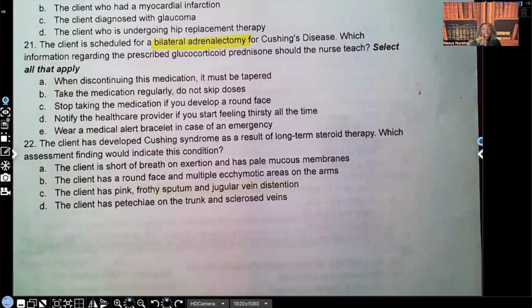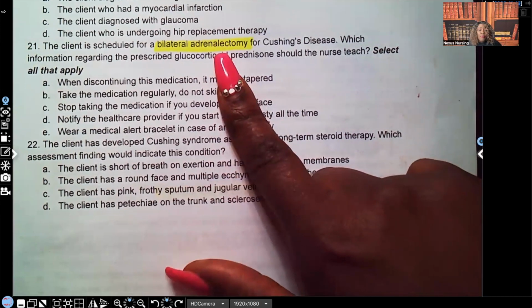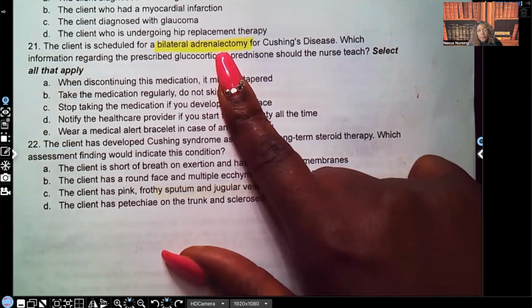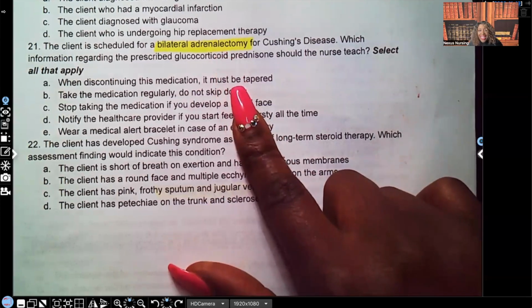That patient had a bilateral adrenalectomy. Both of those adrenal glands have been removed. What are we tapering? Are you trying to kill your patient? Because with both of those adrenal glands removed, if that patient does not get that exogenous source, guess what? They're going to die. It's not like the patient has a condition where they're getting an exogenous source for just a short amount of time. They have to get an exogenous source for the rest of their lives. So what are we tapering? Do you see why A is not the correct answer?